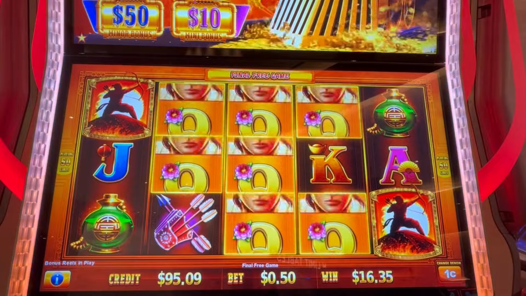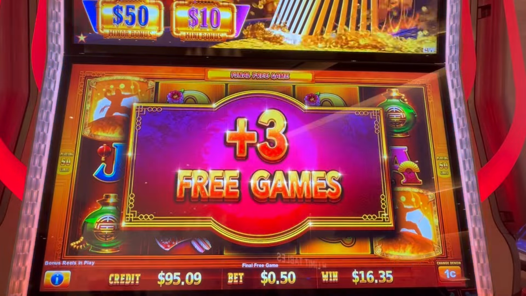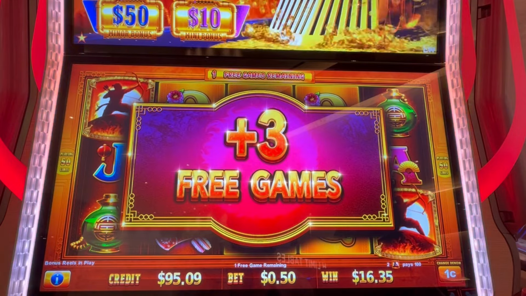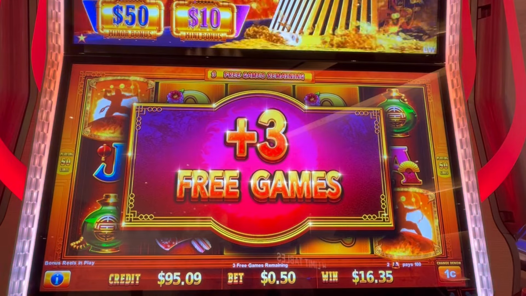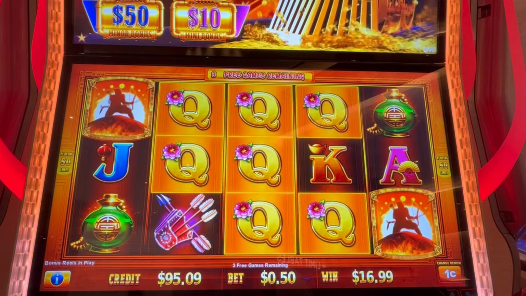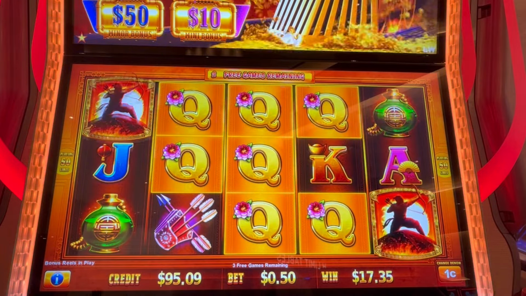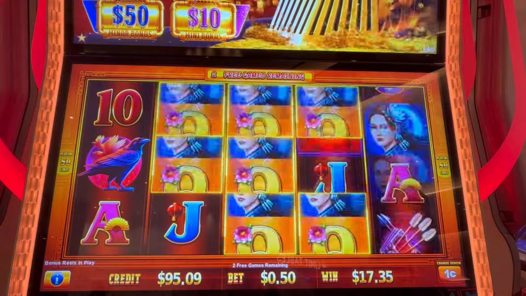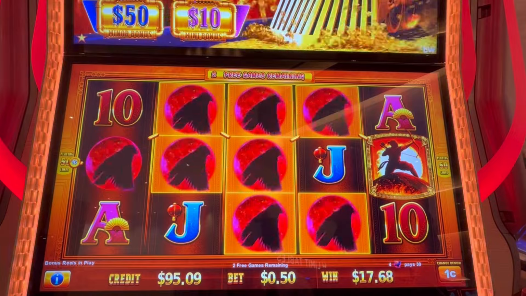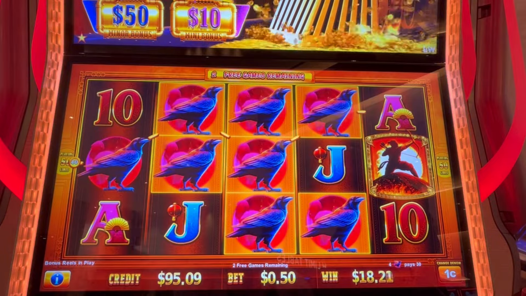Do it again. Plus three. You got the re-triggers. Top corner, right and left. Okay, we needed that. Look at the train. I would love the train. Yes, I would. It's called Dragon Train. Let's go. Come on, nuggies. That was wild. But I mean, they lined up to some capacity.